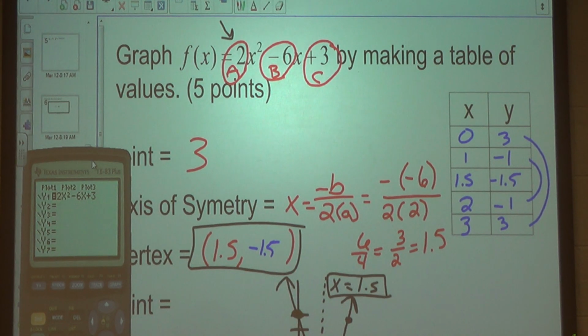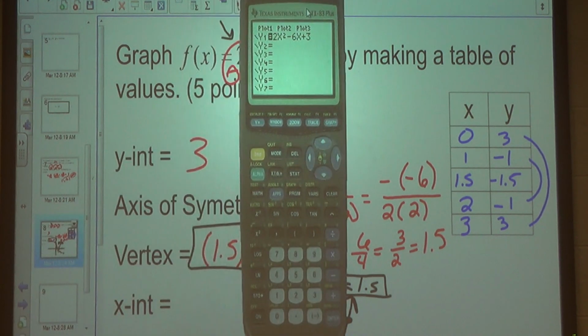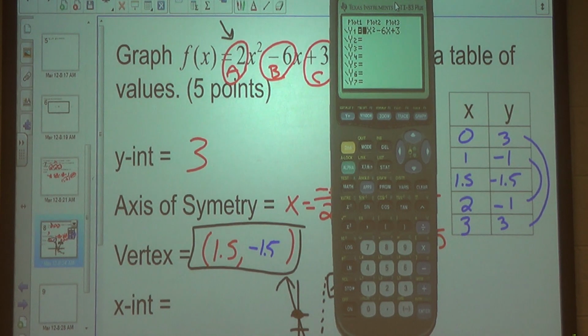Okay, are the x-intercepts perfect, or are the zeros of the function perfect? They don't cross perfectly, right? What numbers are they in between here? Do you see how the sign changed from here to here? So my one answer is going to be between 0 and 1, and where's my other answer going to end up being? Between 2 and 3.